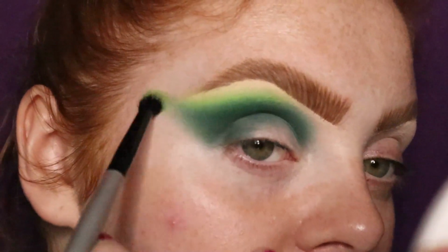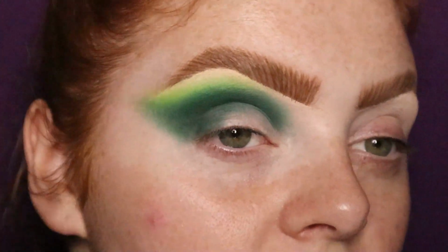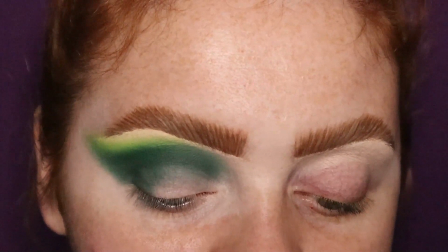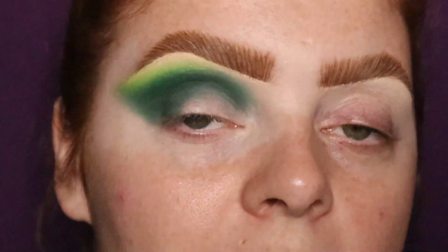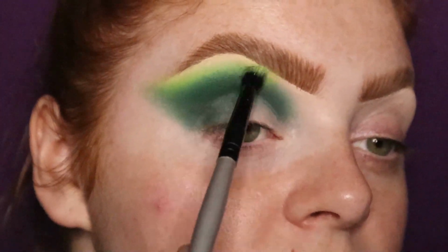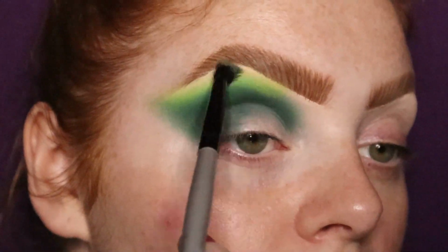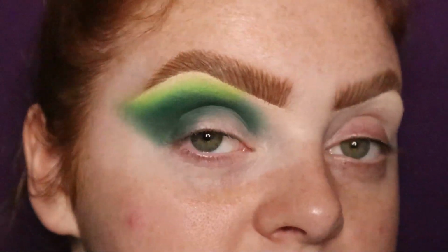I've been waiting for this, but also I haven't been waiting for it, because he had the Alien palette, and actually I mentioned this in a video way before Blood Money was announced, saying, why is everyone screaming for a green palette when he actually already gave you one, which was Alien? I know it wasn't dedicated green and it wasn't part of the Blood family, but he put the greens in there, and I think that's why it took him so long, and that's why he got rid of Alien, because he was making a green palette.